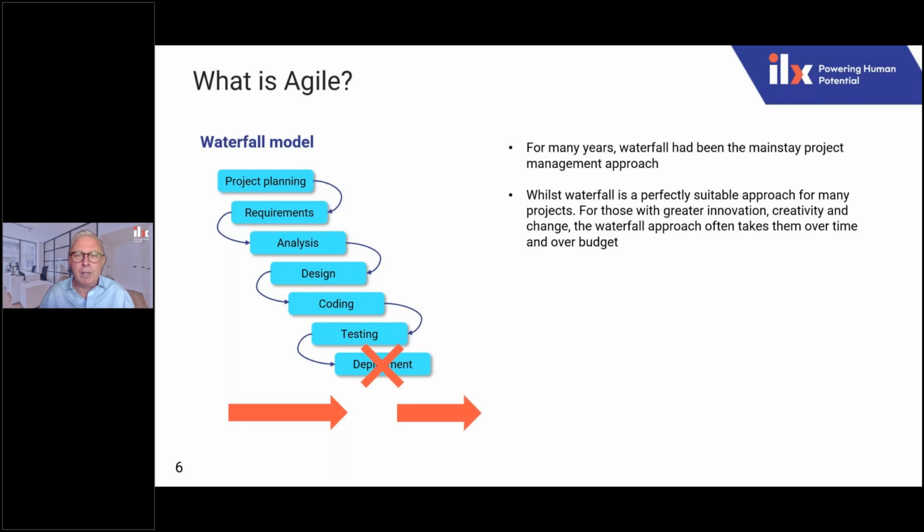Because waterfall projects don't often deploy until the very end of the project. And the issue there is that the solution may not be suitable. The solution may not be ready. The solution often required more time and more money. And we know that's something a lot of projects suffer, going over time, going over budget, and often not having that solution ready in time. The issue there as well is that if a project does have to overrun on time and cost, it can greatly reduce, if not completely negate, the benefits we wanted to achieve. It also can affect confidence in projects as well.